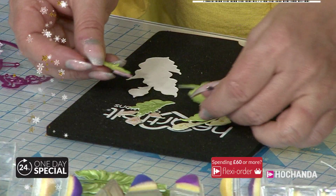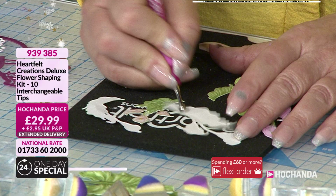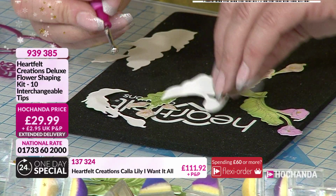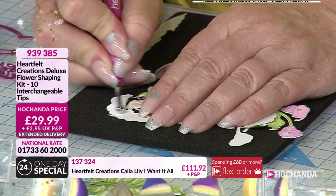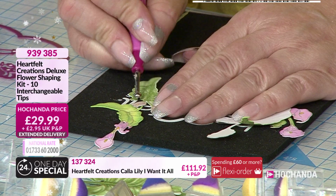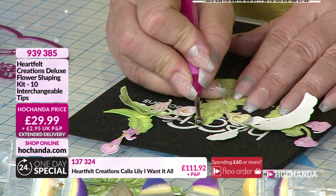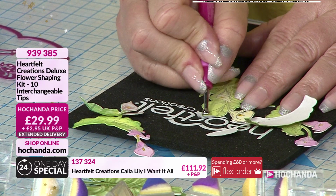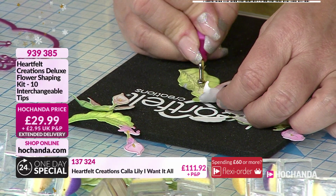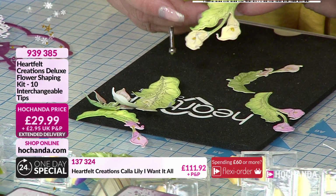And then I'm popping just a tiny little bit of dimension with the flower shaping tool, okay? Just on each one, not so much on the flowers, but more on the actual leaves themselves. Okay, and then that one I'm going to do this way up. So some I'm facing down, some are going to be facing up. So just coming down. I'm not adding any water to these. Water does actually help break the fibres down, but I just want to add a little bit of dimension, but not too much.